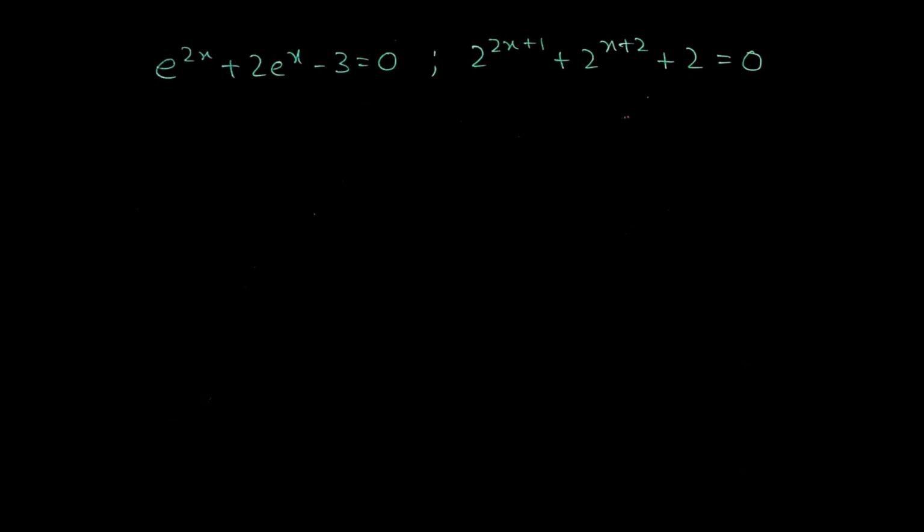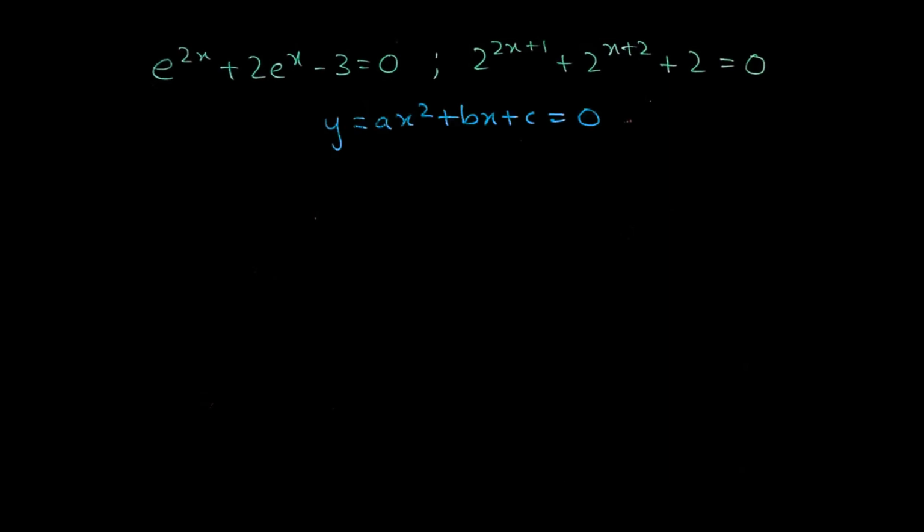This brings us to the very last part of the chapter: how to solve equations that reduce to quadratic equations. Our first step here will be to bring the equations into the form of a quadratic equation ax squared plus bx plus c is equal to 0. I have used two examples to clear out the concept.